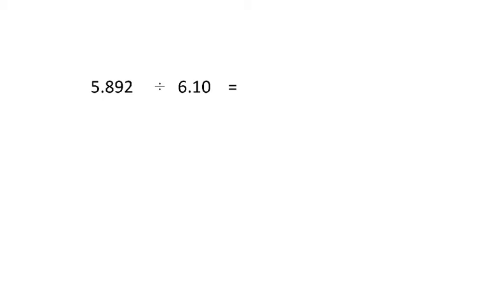Okay, here's another example. There are no zeros in that first number, so all the digits are significant. So that has 4 significant figures. This is a trailing 0, but because there is a decimal point, that trailing 0 is significant, so that number has 3 significant figures. So I punch that in my calculator, I get 0.965901, and then the calculator keeps going, but I don't need all those. The least number of significant figures in the 2 numbers I was working with is 3, which is obviously less than 4, so my answer can have 3 significant figures.